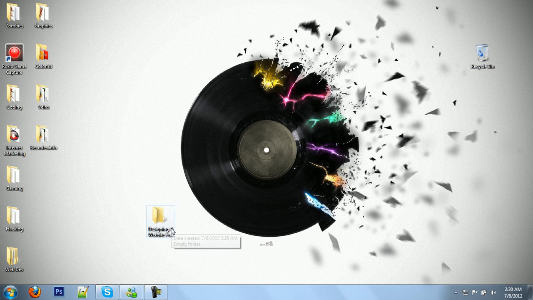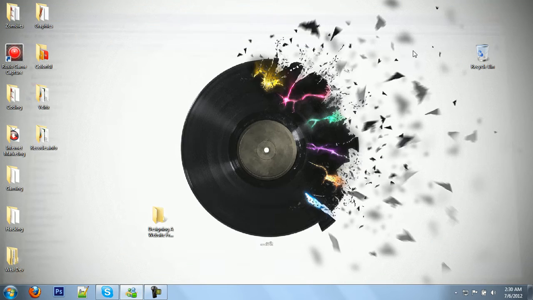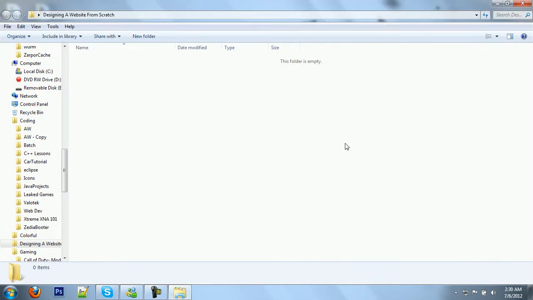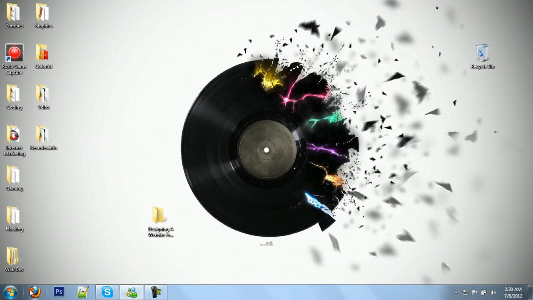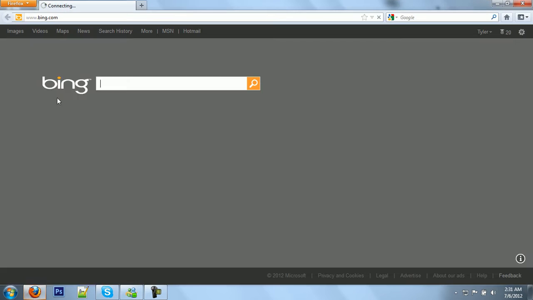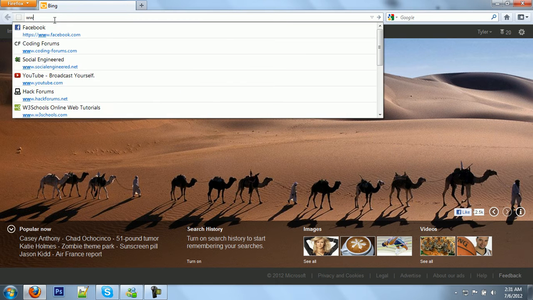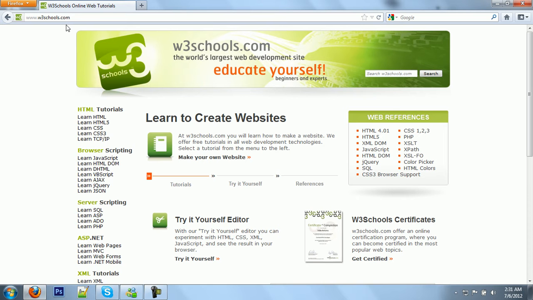So I made a folder personally because you're going to need one, and we will be designing this website in HTML and CSS, and maybe we'll add some functionality later in PHP. So if you don't know what HTML and CSS is, you're going to actually want to head over to www.w3schools.com, and that'll teach you the basics.